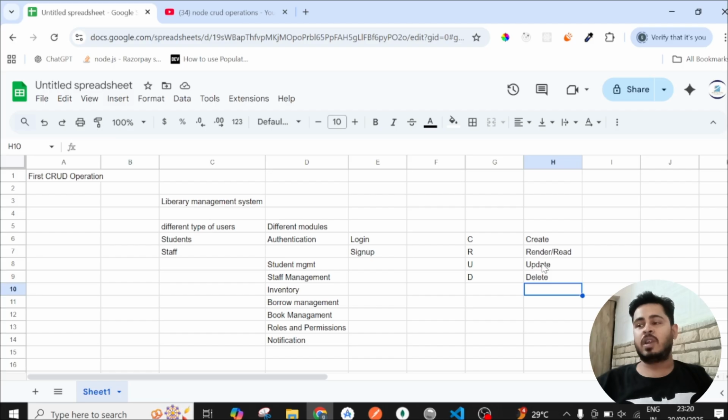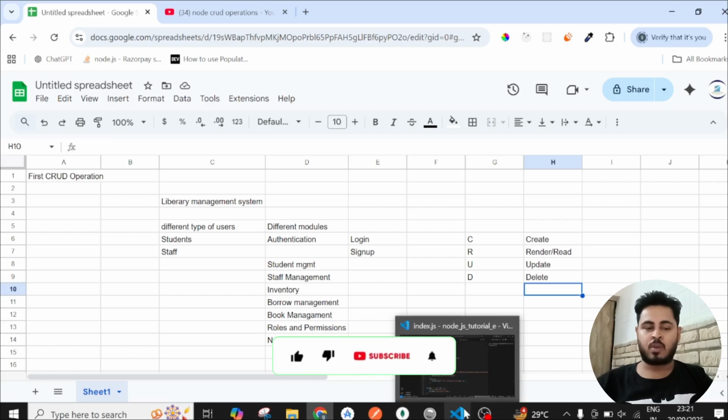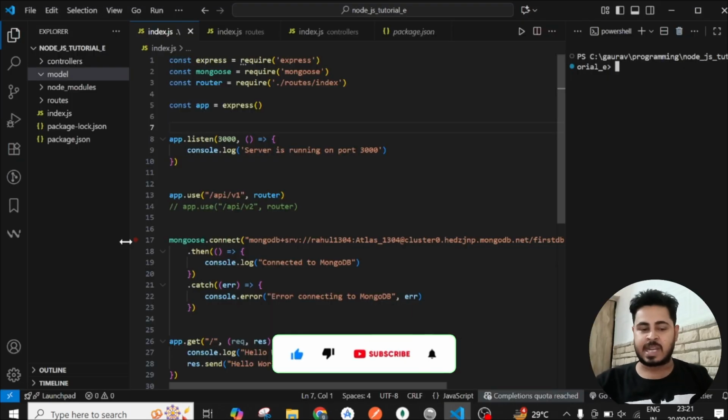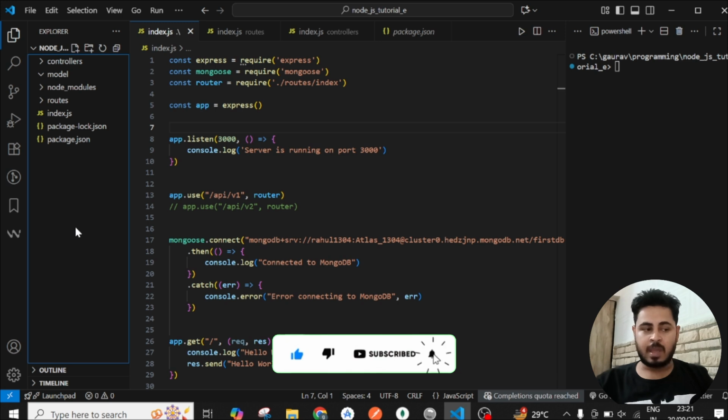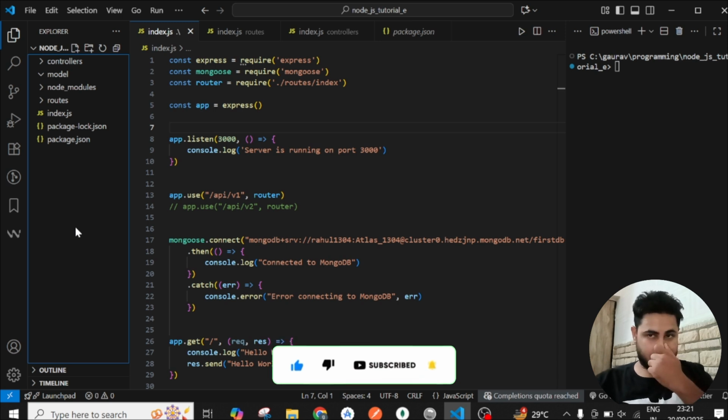So we will be using a read API. Then if we already have a book and we want to update its status to unavailable, or just change the edition, we use the update API. And suppose we want to permanently delete or remove this particular book from our system, so we will be creating a delete API.